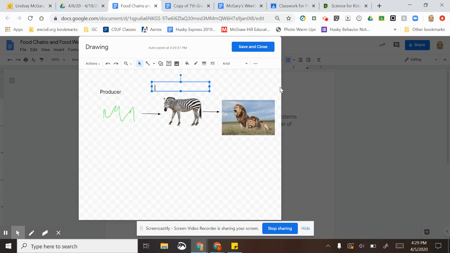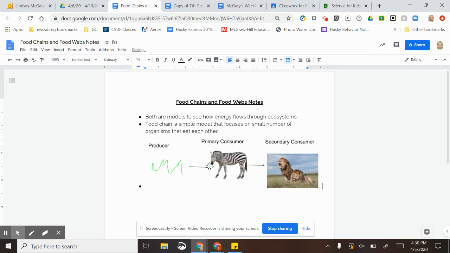Should be reviewed for you guys. And then our lion, which eats the primary consumer or eats the herbivore, is going to be a secondary consumer because it is a carnivore.